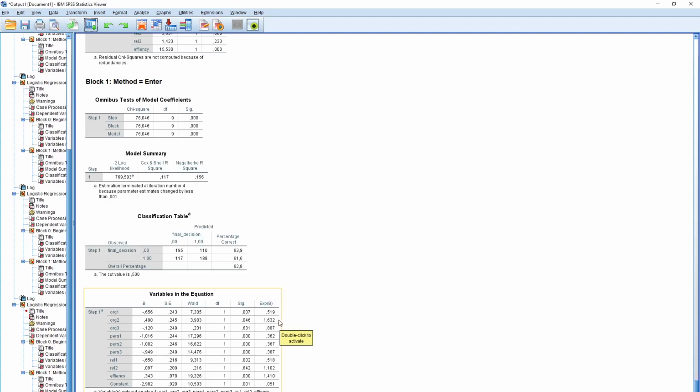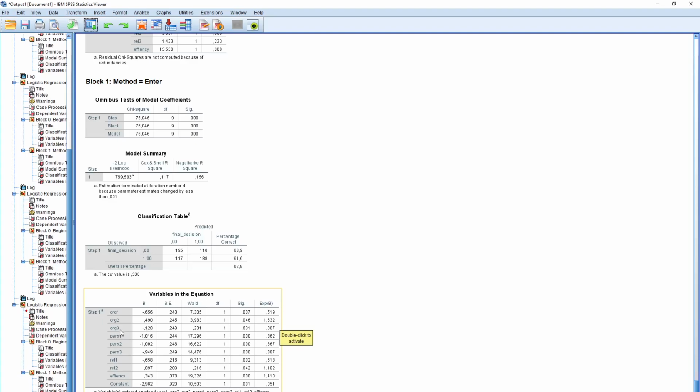If you have like 4, it means you will prefer the option org 2 over org 4 four times more often. And if this number is below 1, that means you wouldn't prefer it. It's only 0.887 times that you prefer this option.